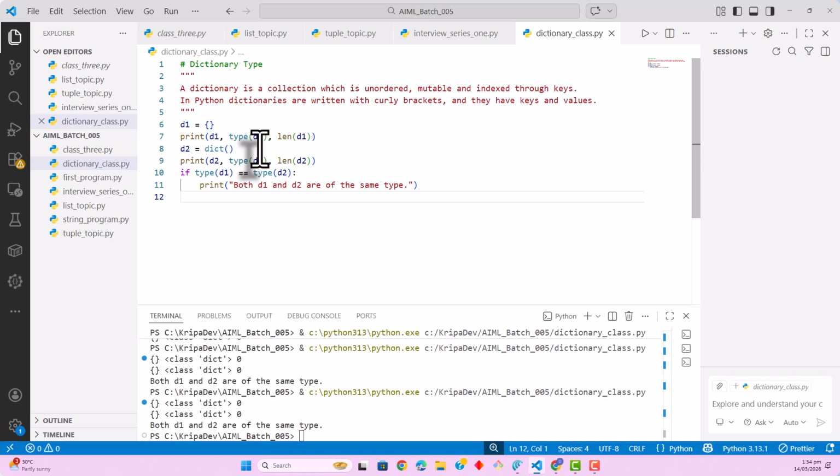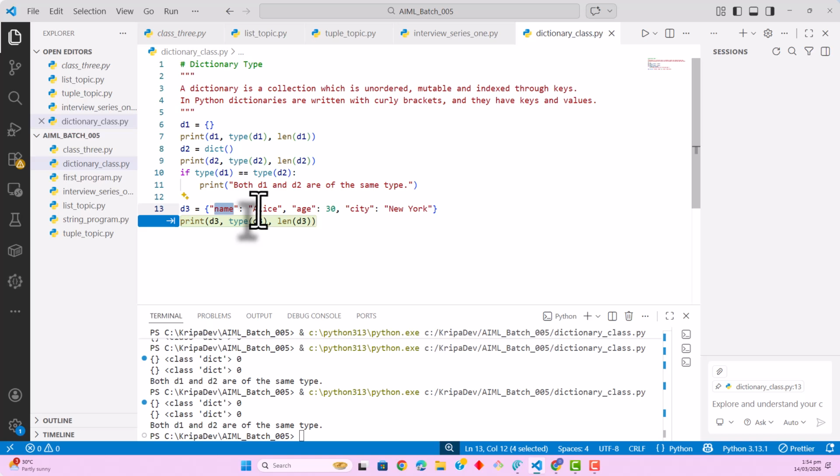Let's initialize some values. Let's say I'll create D3, which will have some values. For example, here name is the key, Alice is the value, age is a key again, 30 is again a value, same here. Right? So we have three pairs. One is this, then this, then this.